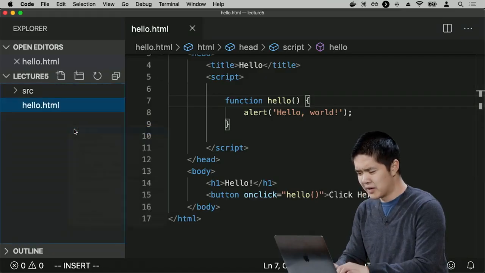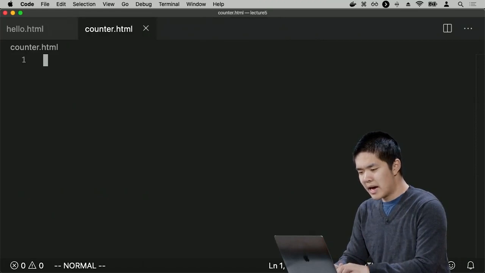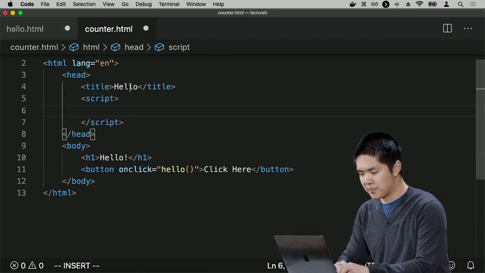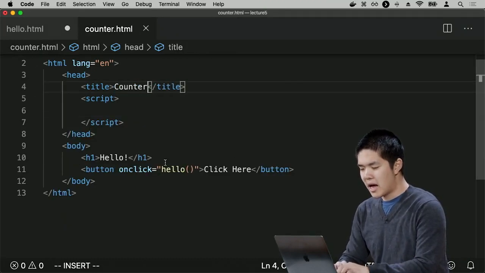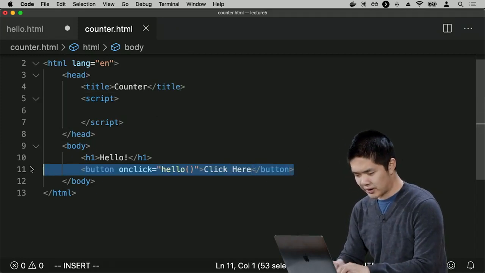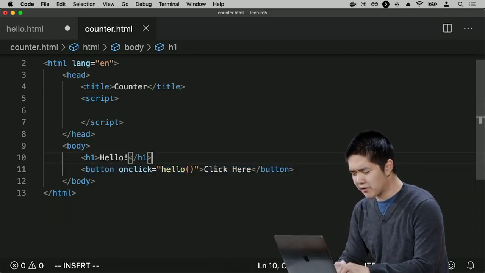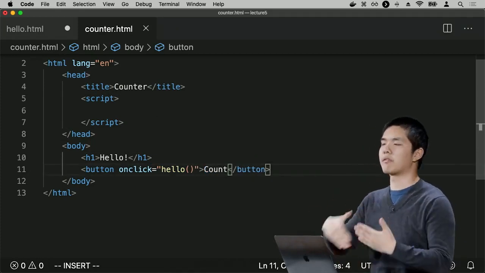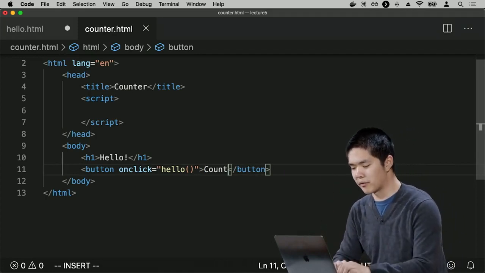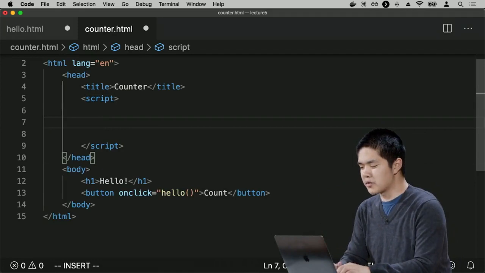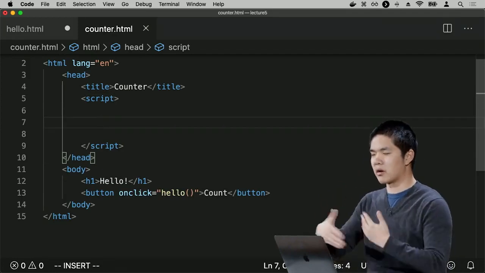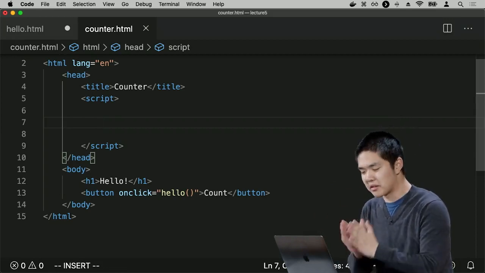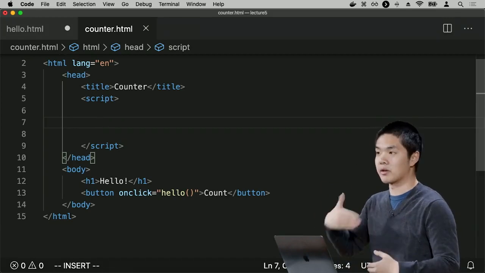Well, I'll go ahead and create a new file that we'll call counter.html. And counter is going to have some of the similar code to hello. So I'll just go ahead and copy it for now. But I'll clear out the script section, change the title from hello to counter. And now, inside, I'll keep the button. But instead of saying click here, the button is going to say count. I'd like to create a program that just counts for me from 0 to 1 to 2, 3, 4, and so on and so forth. And in order to have some way of counting repeatedly, I'm going to need to have some sort of variable inside of my program, something that is keeping track of data, like the number that I currently have counted to.